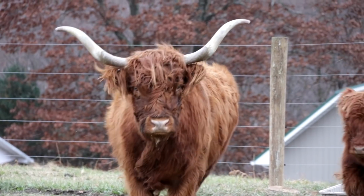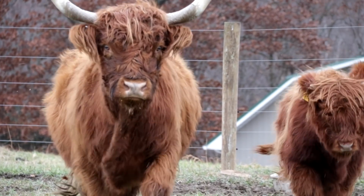We're anxiously awaiting Honeybee's calf, our mini Jersey's calf. She's a first timer, and that's something we're definitely looking forward to with these older Highland cows, is their ability to just pop their babies out and feed them, because I have a feeling we'll have to help Honeybee with some of that. The Highlands, they'll be in the field in the springtime having their babies. And we don't have to milk. Austin doesn't have to get kicked anymore from a first-time freshener. Yeah, I'm excited to not have to do any milking with these.